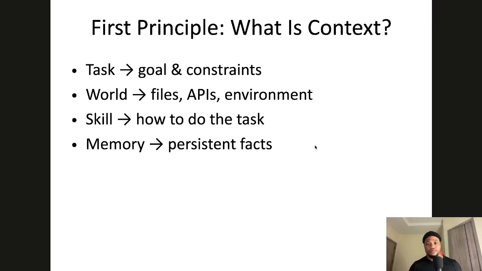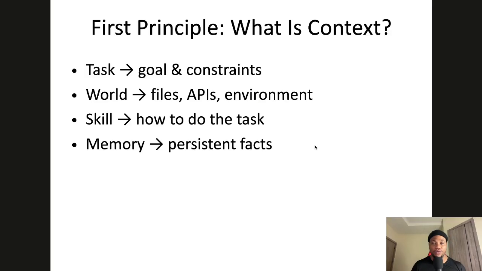Now, the first principle, before we go to our demo, is: what is context? A context should define the task and its environment, which is the world. So the task is basically a simple prompt from the user. Say, hey, tell me about this project. That's a simple task that I want to feed to our AI model. But for the AI model to understand this project, you need to give it some files, a README, some notes, some details of the project. You need to give it enough information to understand the project.